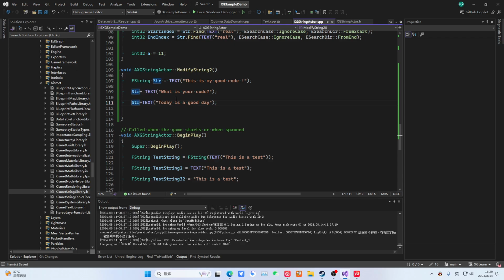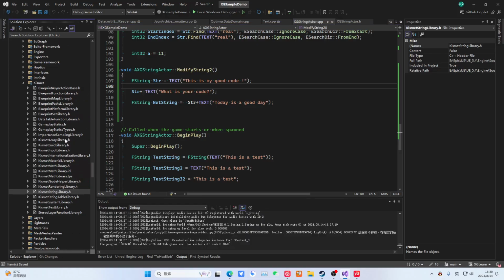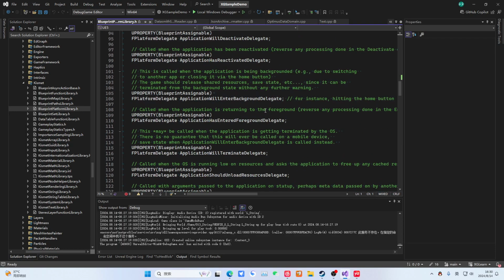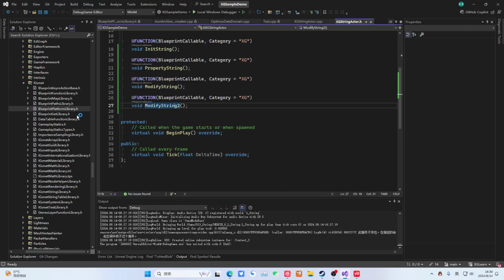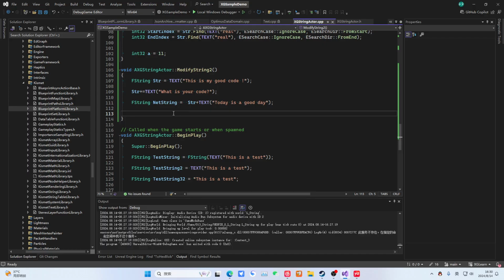Then after adding it, it actually overloads the operator. So this is a new string, right? It should be like this. Okay, no problem. Then you can observe patiently. You will find that we have many KismetStringLibrary here. There is this math library, and some of these path ones, and some platform ones. Actually, these methods, you can all try out yourself. A corresponding mapping like this is completely fine.